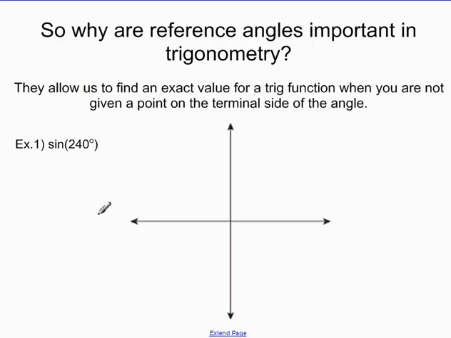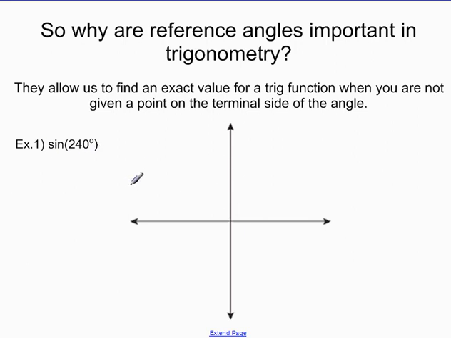So why is a reference angle important? Well, as I was saying before, it allows you to find an exact value for an angle measure that normally wouldn't fit into a right triangle. It also allows you to find, if you're not given the terminal side information, we could use our special case right triangles, which we use a lot in this class. We can use them to find our numerical values, our trig function values.